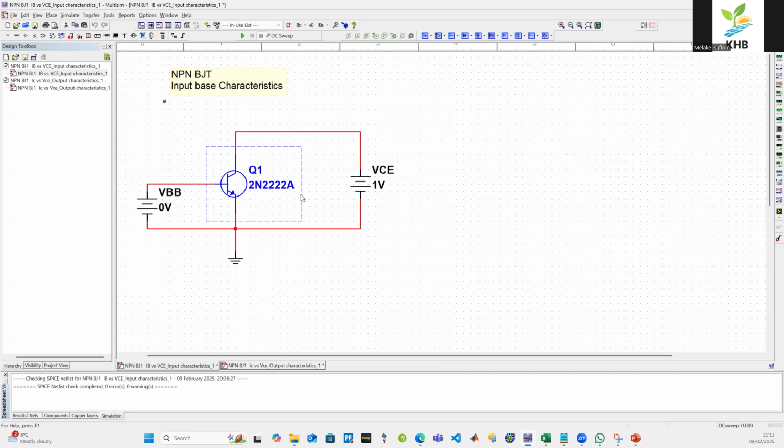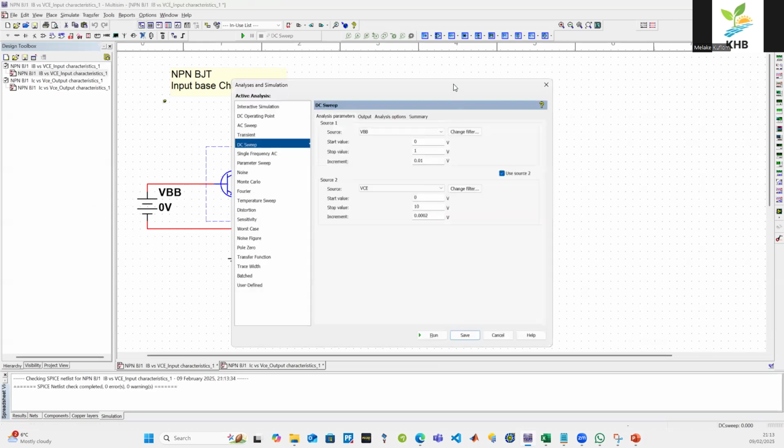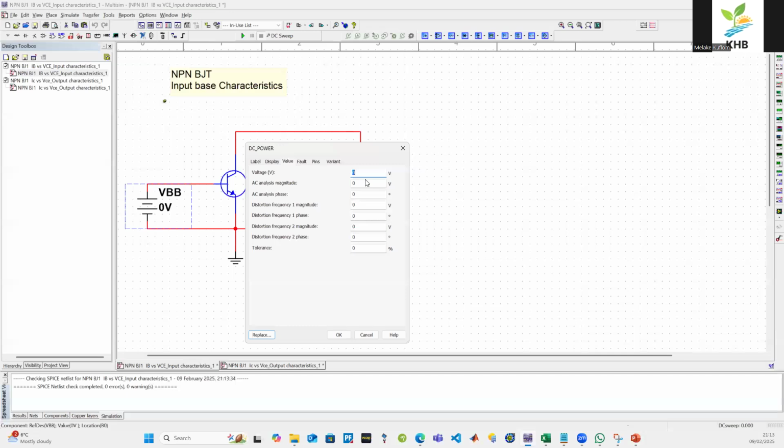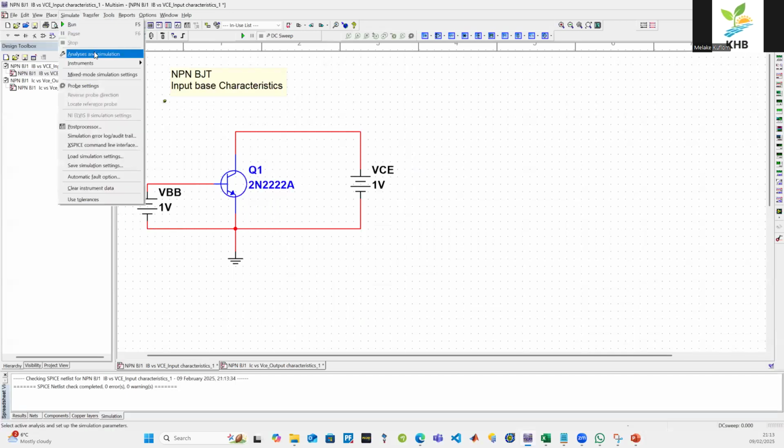And then we just need to go to simulate, analysis. I'm going to give 1 volt here, and then I'm going to assess the input characteristics.